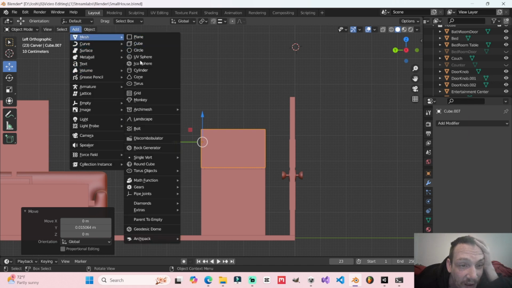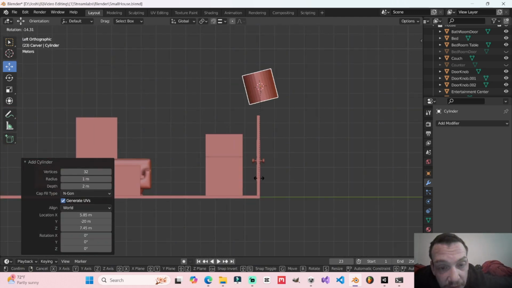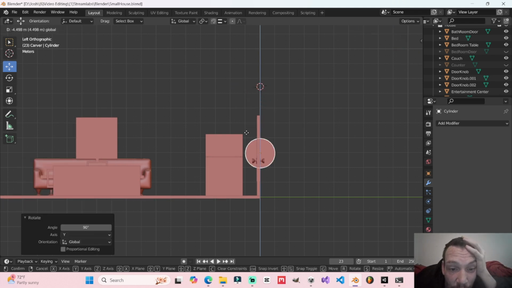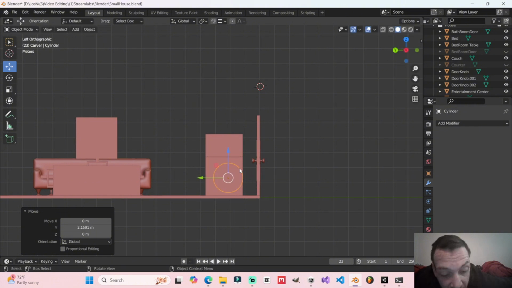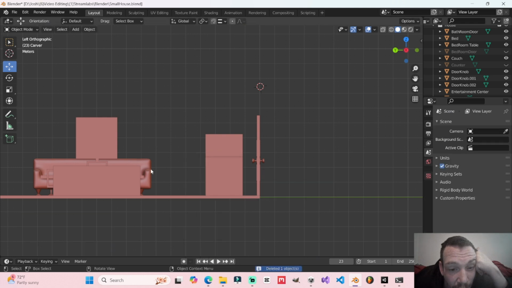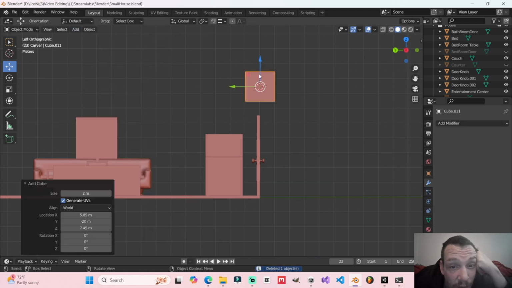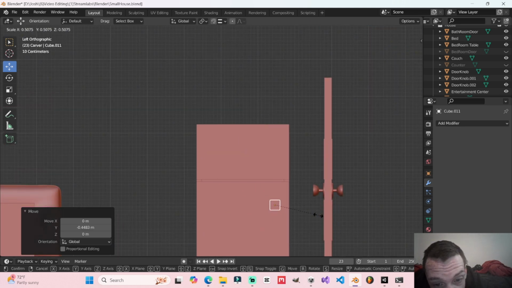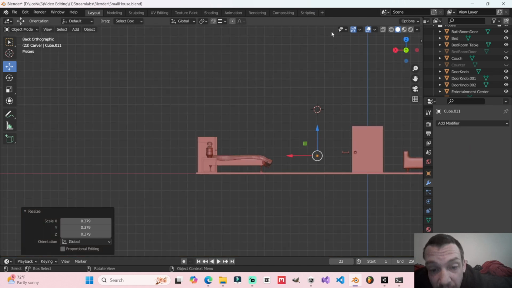I'm going to bring this down there. I'm going to do the square instead. Delete that, go to add, we're going to add a cube. We bring this down over there, and then we're going to scale it way down, scale it down some more, and then we're going to turn on snapping and bring this over here. Okay, let me make sure it is a good size.